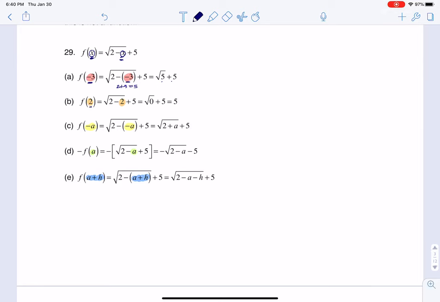Same deal here, right? We had a 2 in the parentheses so I substituted it in. 2 minus 2 is 0 and that's where I'm getting the square root of 0.